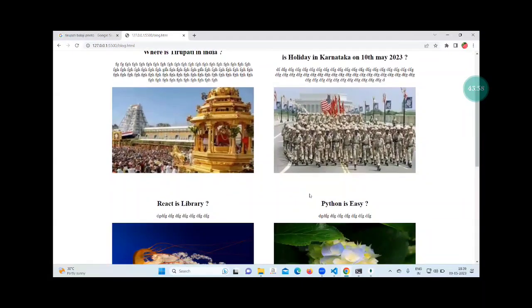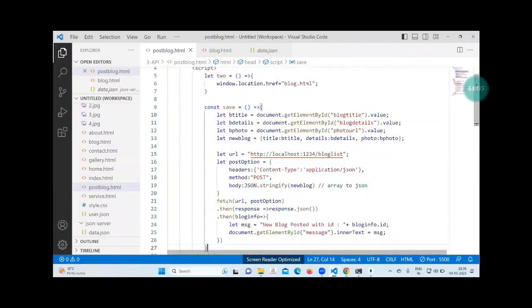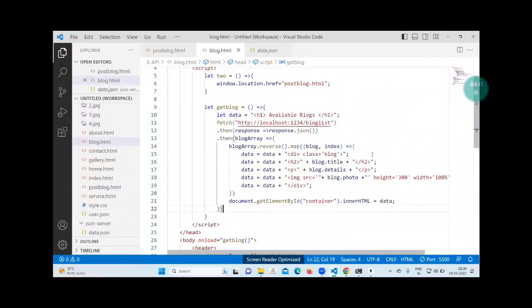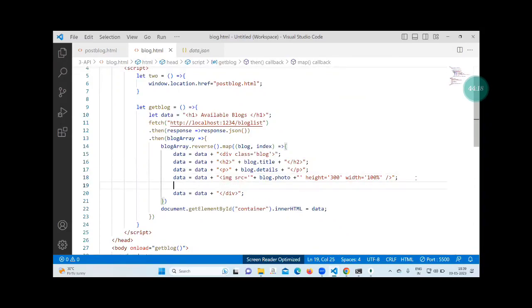Now, how to delete a blog. First you need to go to the blog.html file, where you are creating the blog list. That function we have called getBlog. Under getBlog, after the image, add data equal to data plus, open a p tag and close the p tag.